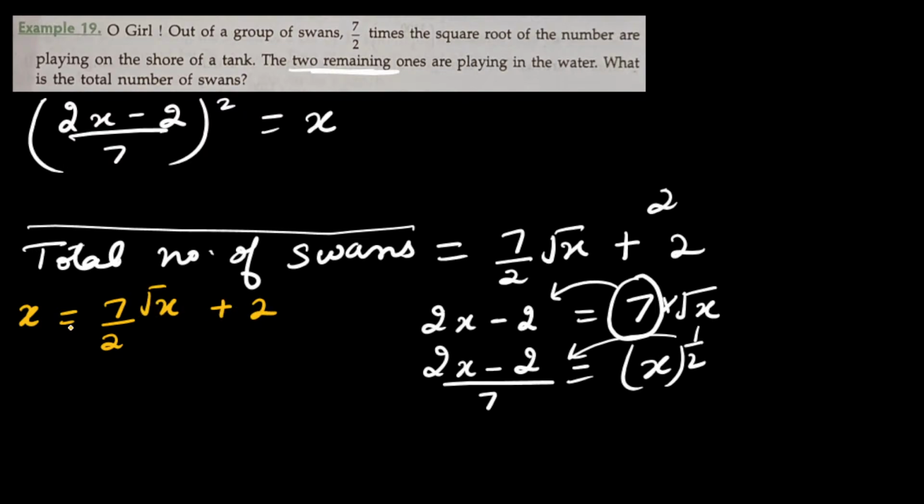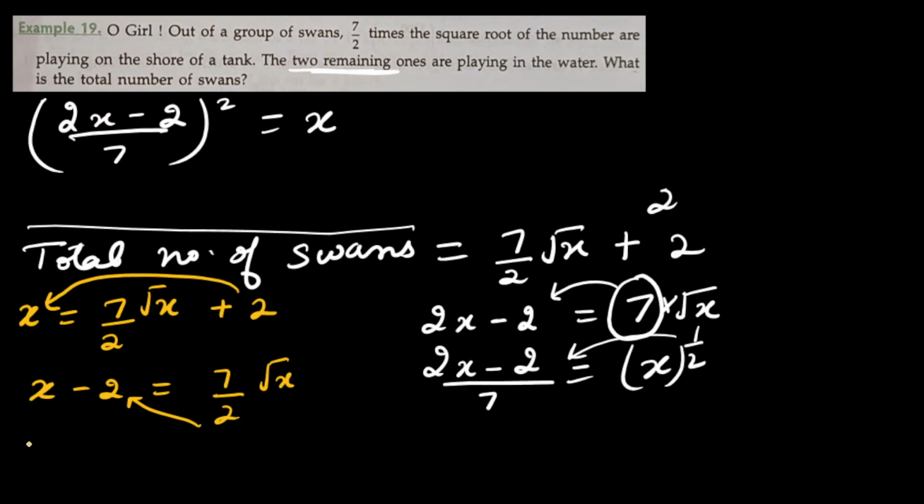See, I cannot shift this 2 first, because first of all, this 2 we have to shift, because these two terms are getting added. Either I have to take LCM, then only I can shift. So first of all, this 2 I have to shift, then x minus 2 is equals to 7 by 2 root x. Now I can shift this 2. When 2 is only present at this side, only one term is there, then only I can shift.